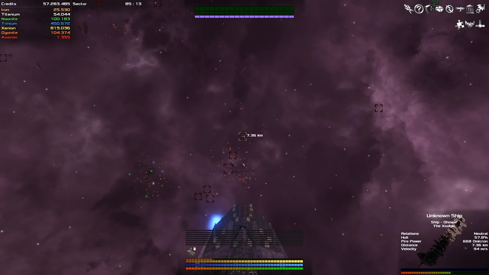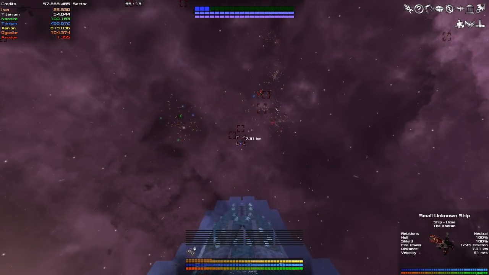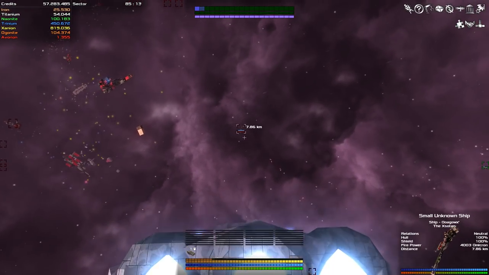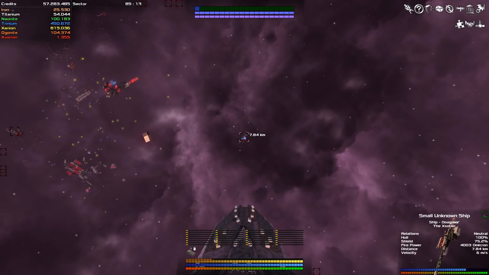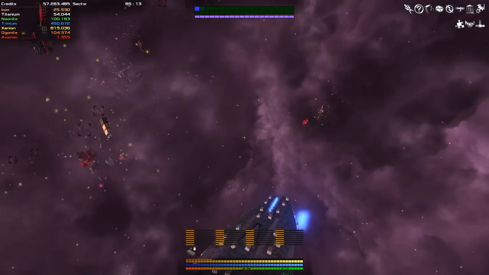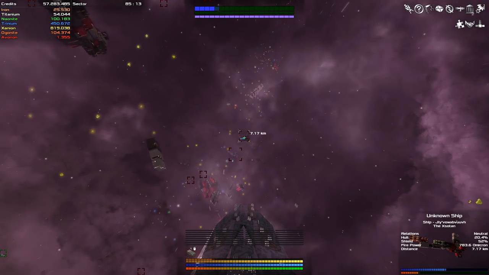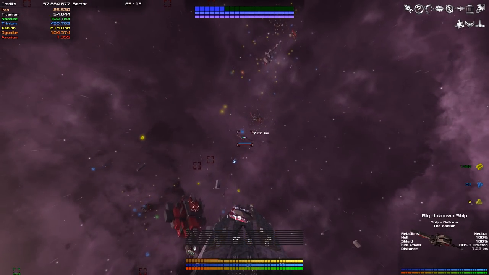We should be in range for some of our... The problem is our ship's so long, we're not in range for some of our weapons. Gently do it. There we go. Next. Can't tell where you are. Oh, you're up there. Hi. Some of them are out of range. There we go. And get in range. Fire. Get in range. Fire.